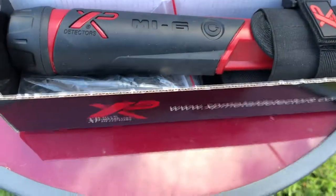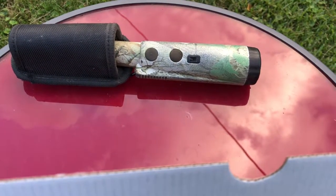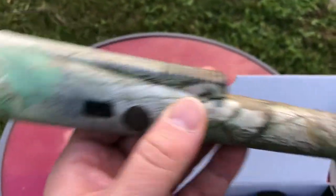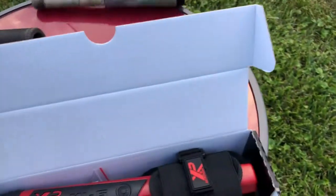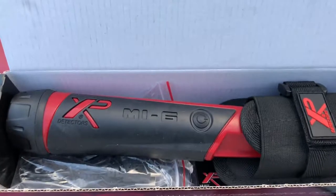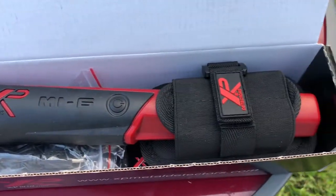Inside when we first open it up — here it is. This thing looks pretty heavy duty compared to my other one, which was really thin plastic. It's very light though. The old one took nine-volt batteries and burned through them — you'd get maybe six hours total out of it. This one has a rechargeable lithium-ion battery.